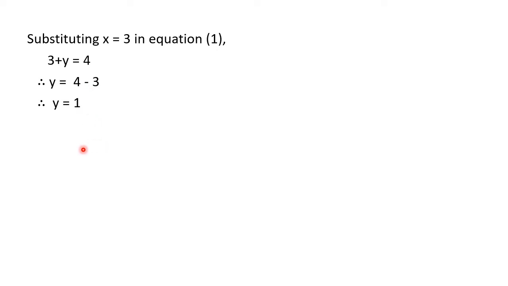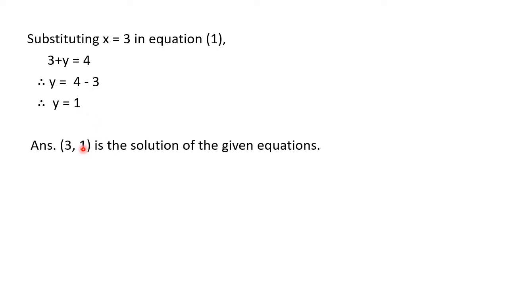Finally, you need to write down the answer. Okay. Always your answer should be in round bracket. I told you it's an ordered pair. The first number gives the value of first variable, that is x. And the second number gives the value of the second variable, that is y here. So in round bracket you write down it in proper sequence, 3 comma 1. It shows that x is equal to 3 and y is equal to 1. You cannot write 1 comma 3. X first and then y. So 3 comma 1 is the solution of the given equations.